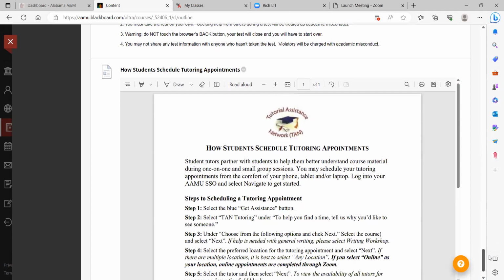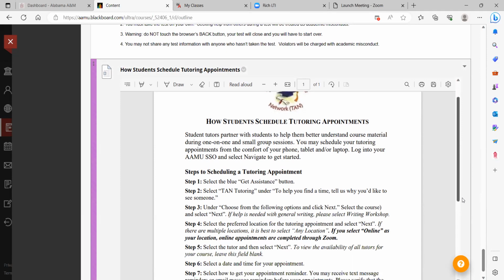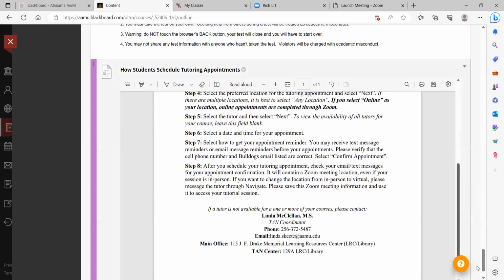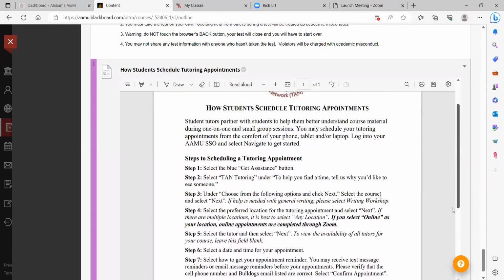Okay, there's one thing called Tutorial Assistance Network, or TAN. This is a free tutoring service provided by the university. It is free because you already paid for it in your tuition. So you should make the best use of it.